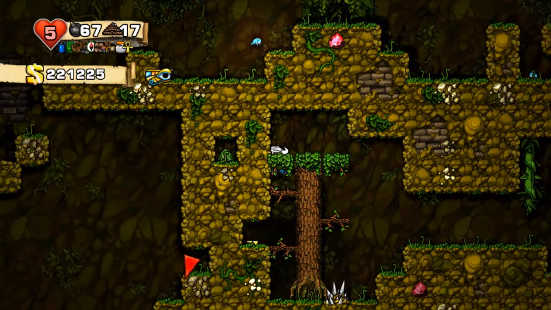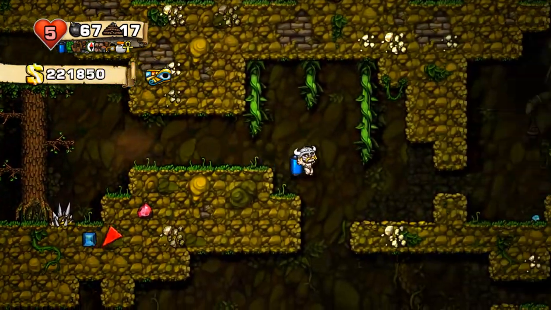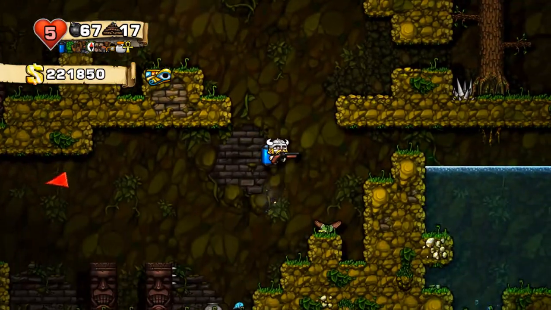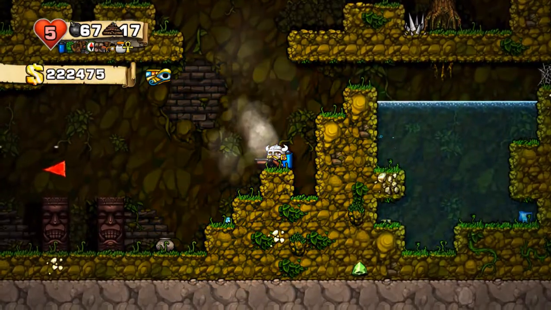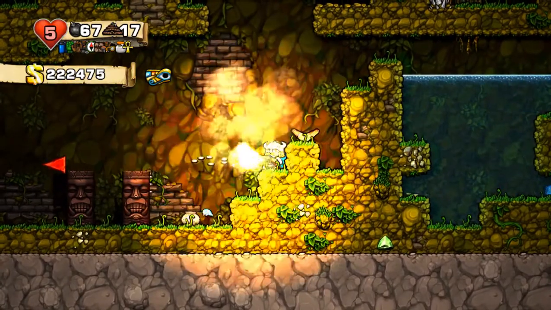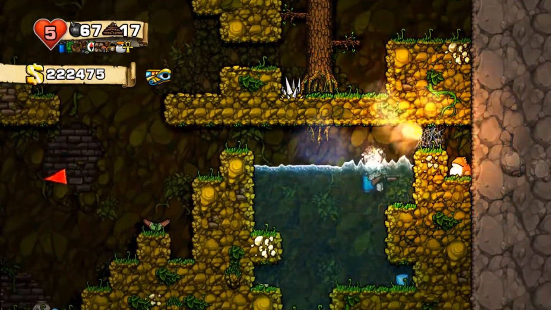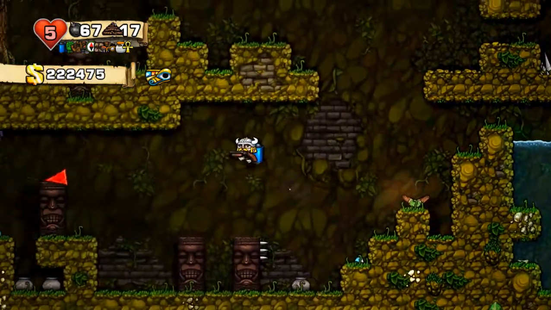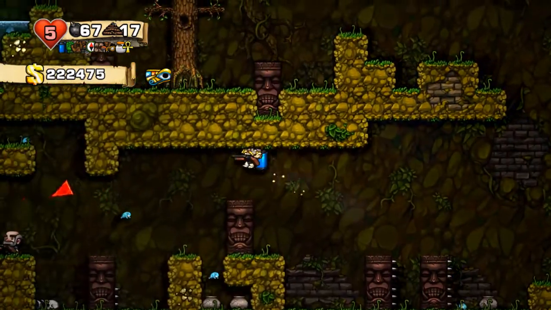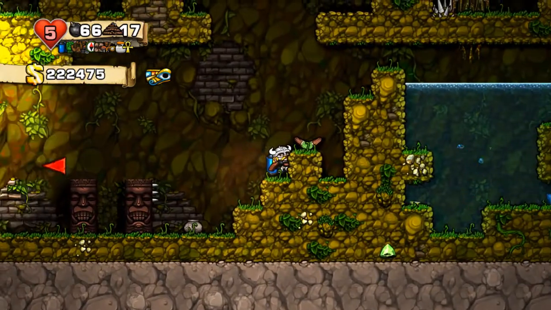Let's see, anything else to do on this level? I guess we may as well just move down and see what else we have in stock for us here. Looks like the shopkeeper might be on this level, but somehow blocked off. This is a little scary. And the way I want to do it is like this. This should be completely safe, actually.